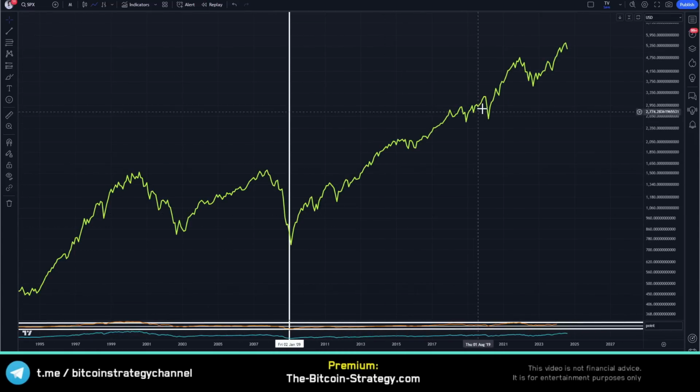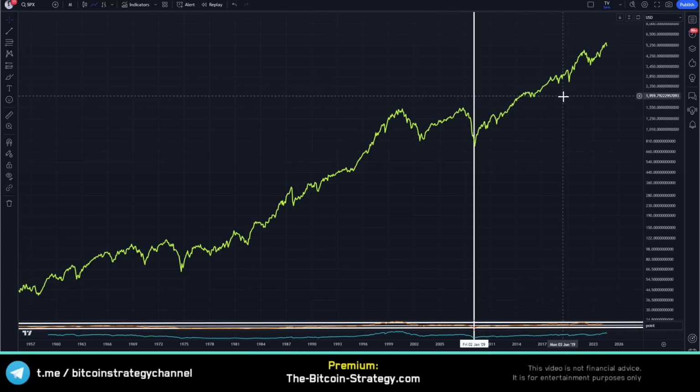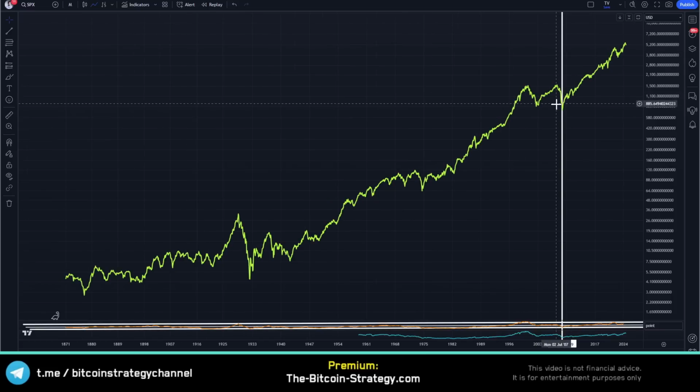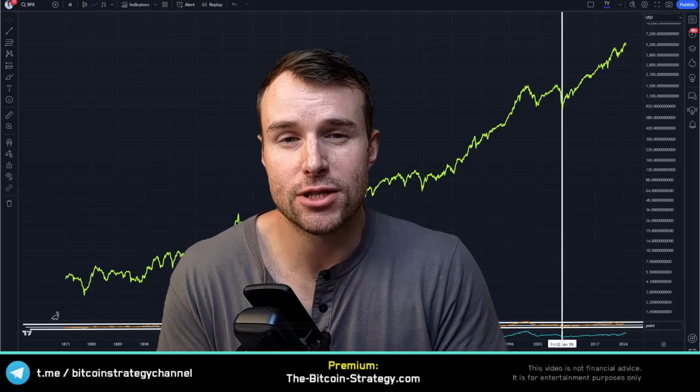So since the start of Bitcoin, the S&P 500 actually never saw a real major correction. Bitcoin was born out of the global financial crisis. Now this tells us several interesting things. Whenever we zoom out of those long-term Bitcoin charts, we actually might not be zooming out enough, because we've never seen a massive global liquidity crunch during Bitcoin's existence.